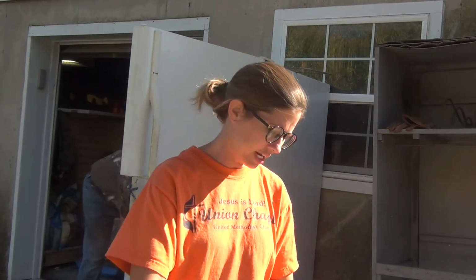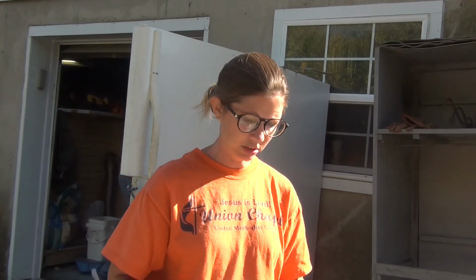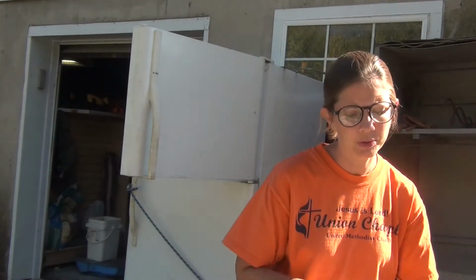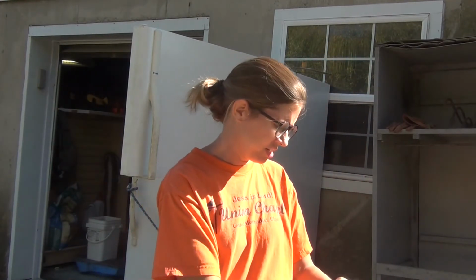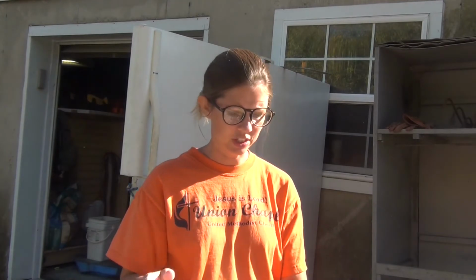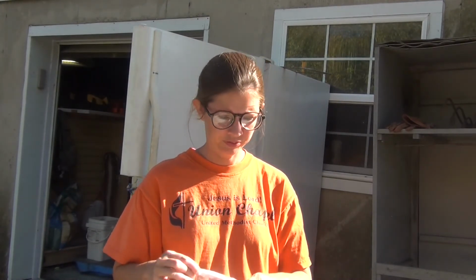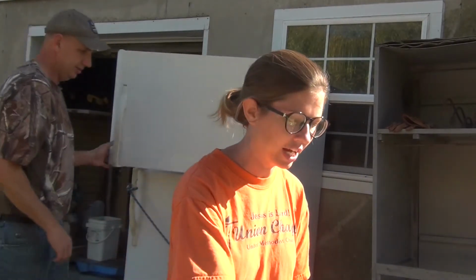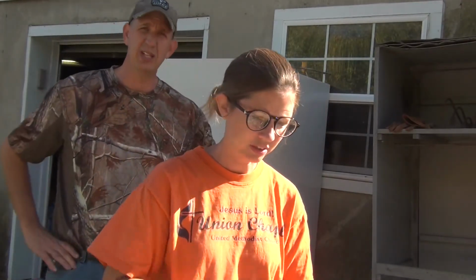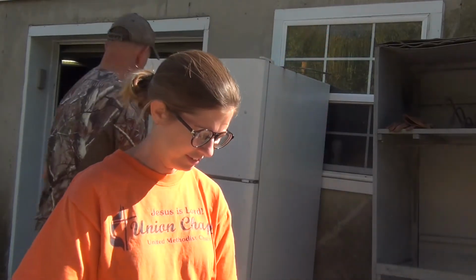Sometimes the neighbors will take one if we don't need a deer and we get one. We'll drop it off at the processing plant and then they'll pay for the processing of that. But I don't know this year if they'll want that or not. Yeah, I need to call them and ask. Because we have an elderly couple that relies on this, that get a deer from me every year. So the next deer I shoot, that's what'll happen. I'll go to them. I will call the butcher shop just to see.